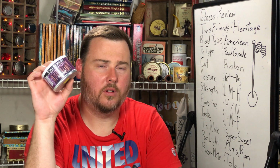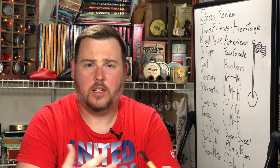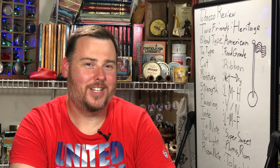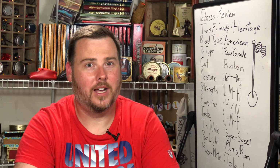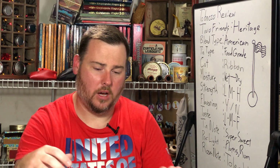Like he said, and the other reviewers, the brand is Two Friends, and the blend is Heritage. It's blended by Craig Tarler and Gregory Peace, manufactured by Cornell & Diehl. This is considered an American blend. The contents are black Cavendish, Burley, Cavendish, Virginia cut, and Virginia tobacco. Woo! It's been a long night, y'all. It is a ribbon cut. The packaging comes in a 2-ounce tin, and you can get an 8-ounce one as well. Let's check out the tin note.